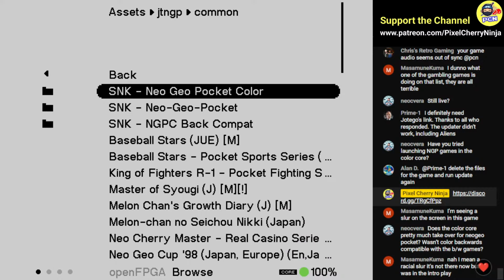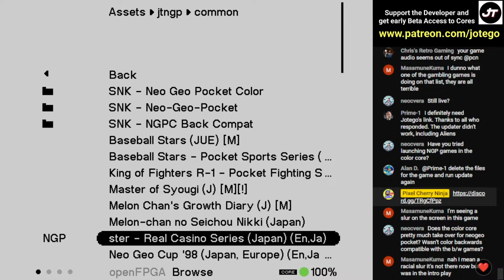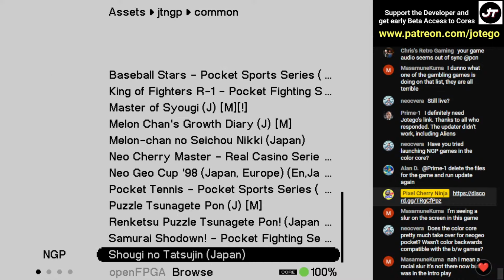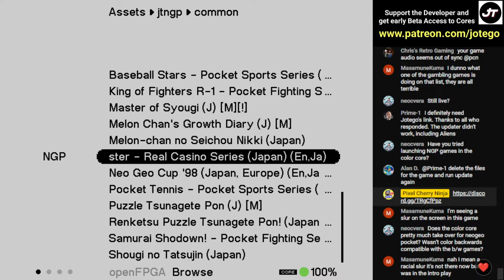Let's go common. So let's go. What is a game that is just black and white, right? It's not a color game at all. It's not something that's on both. Maybe something like this. NEO-GEO, any of these that might still be.